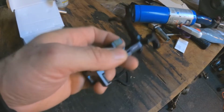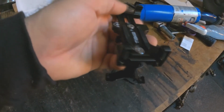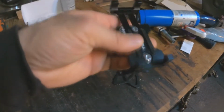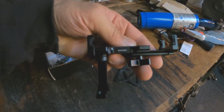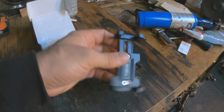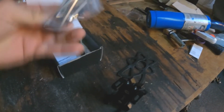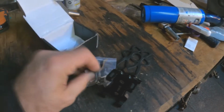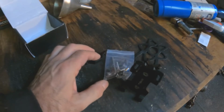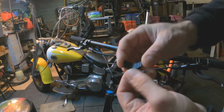Wow, it's really impressive. And it's got a large opening area, a large mouth area. So if you have a phone case that's on the larger side, that should fit in there, which I do. And then it comes with all of the tools and everything to put it together. So we're going to assemble this, fit my phone on it, and we'll see how it works out.